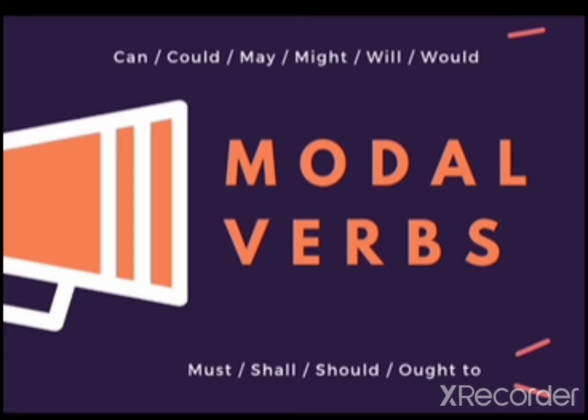What is the definition for modal verbs? Modal verbs are verbs that are used with main verbs and express different moods, meanings, and attitudes like permission, possibility, certainty, and necessity. Modal verbs are not complete verbs. They are always followed by a main verb. For example, you may play. You may go to play.